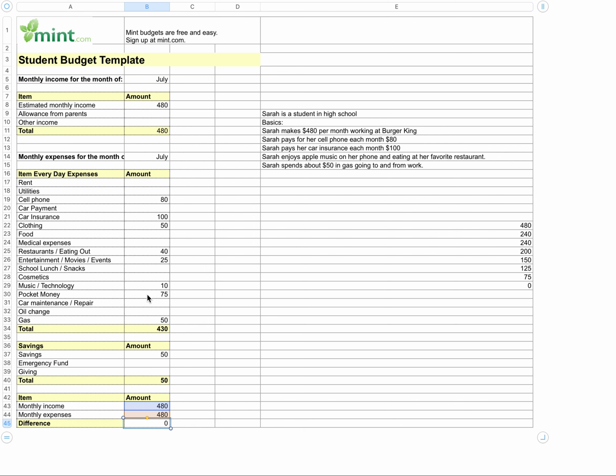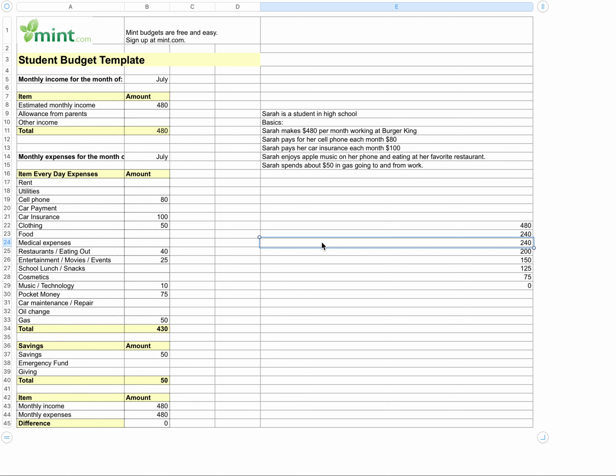And as she goes into the month of August, Sarah may see, okay, I don't need that much pocket money. I didn't spend that much. So let's add some more money into savings. It's a good thing about a budget that it's always changeable. It's very flexible and it's your budget. So it should fit you, not be exactly like everyone else's, because obviously you're not making the same amount of money as everyone else, and you don't have the same expenses as everyone else. So it needs to be personalized to you.